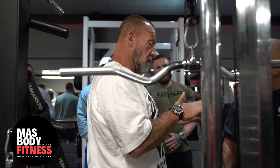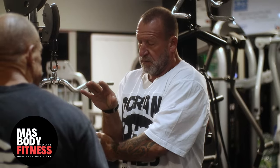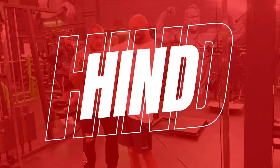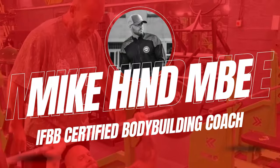Mid-chest level, because if you go beyond that, it's not really any more on the muscle, it just tends to put more stress on the tendon. Slow. One more. Squeeze. Higher. Oh, yes, all yours.